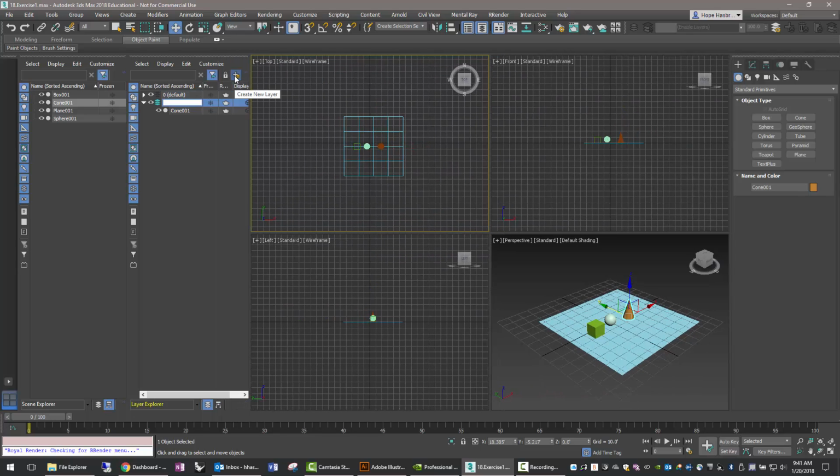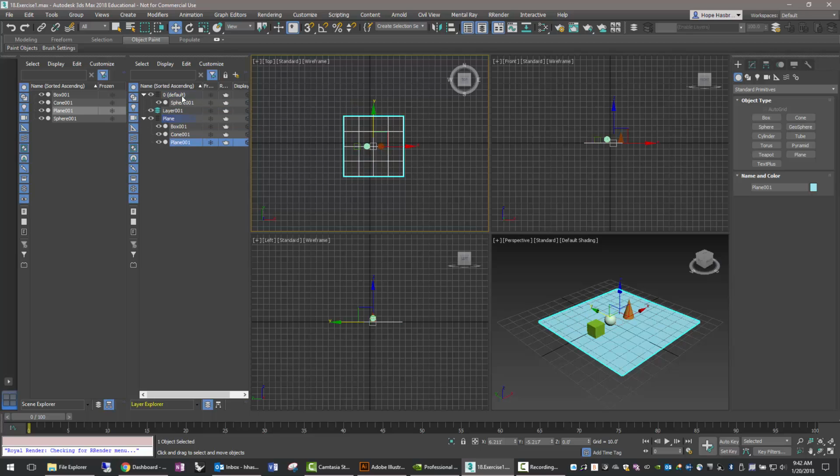Like objects occupy the same layer. So I'm attempting to make 2 additional layers, one for the camera and one for the geometry. If an object is selected and you make a layer, it'll automatically put that object on the layer. If not, you can click and drag and move a piece of geometry to a layer.